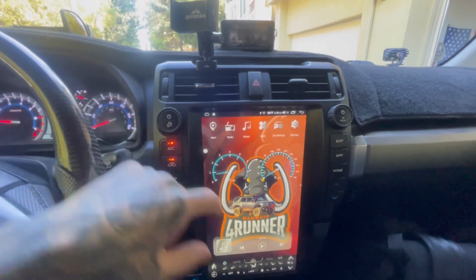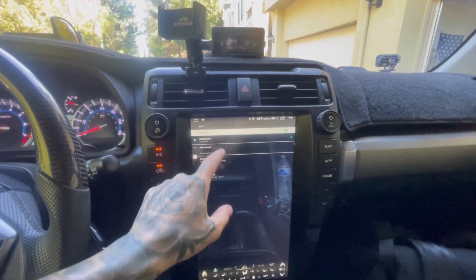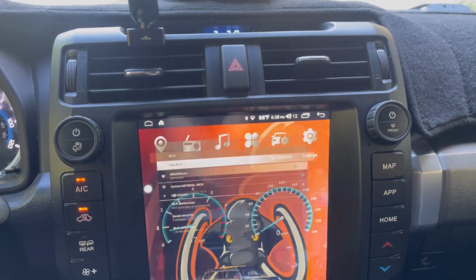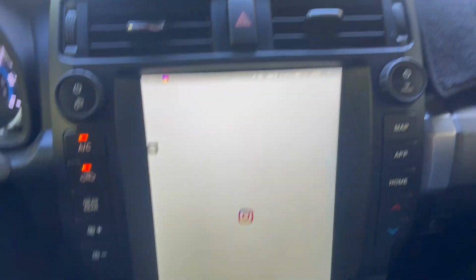All right, so we are connected to the internet. I have it set up onto my home Wi-Fi. You can usually just use your personal hotspot, obviously, when you're driving. So let's start with Instagram.